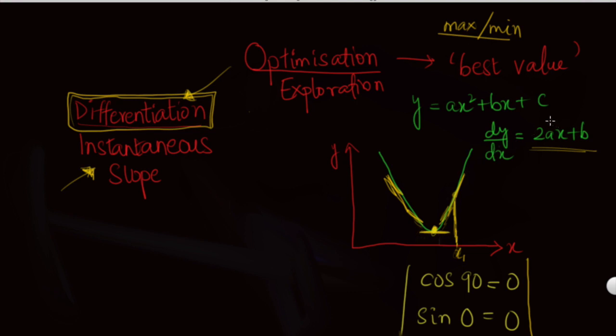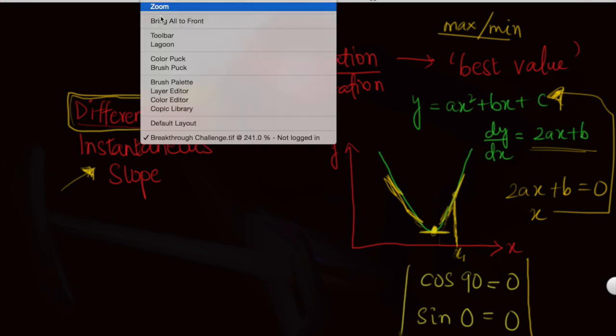So since this tells us the instantaneous slope, the slope at this x value should be zero, which means we equate 2ax plus b to zero. And then, because a and b are constants, we can find the value for x, and then we can substitute the value for x back into this equation to get the corresponding value of y. So there we can find the minimum point. So that's the basic intuition and concept that you need to know before we delve into this exploration. So let's get to the actual exploration.